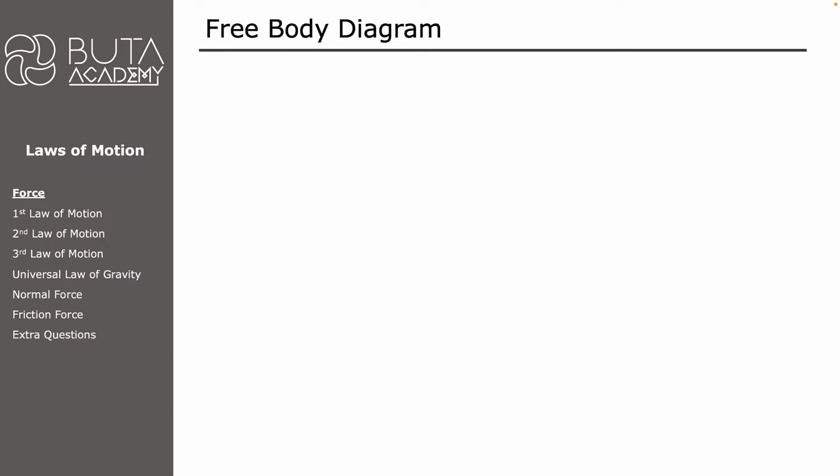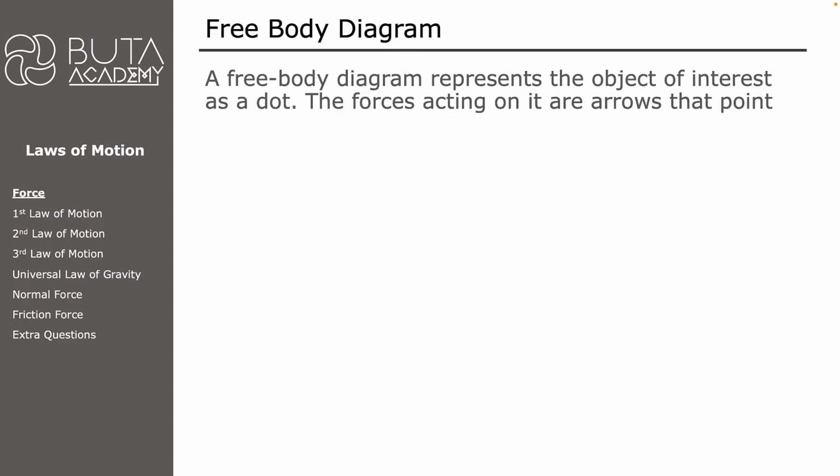As we mentioned before, force is a vector quantity. In some questions, we will be asked to do some calculations with one or more forces. Sketching these forces may help us a lot for most of these questions. Free body diagrams are one of the methods to do so. In a free body diagram, we represent the object as a dot. The forces acting on it are arrows that point away from the center of the dot.